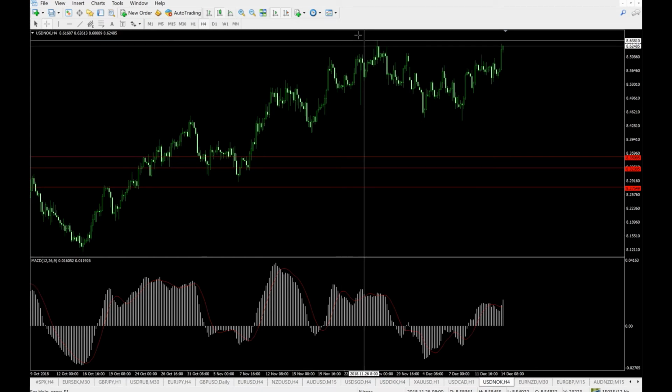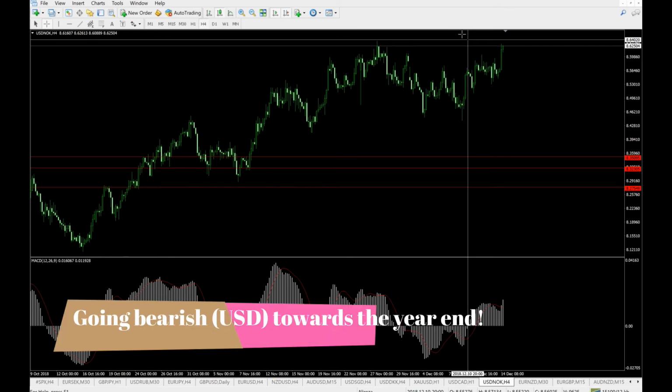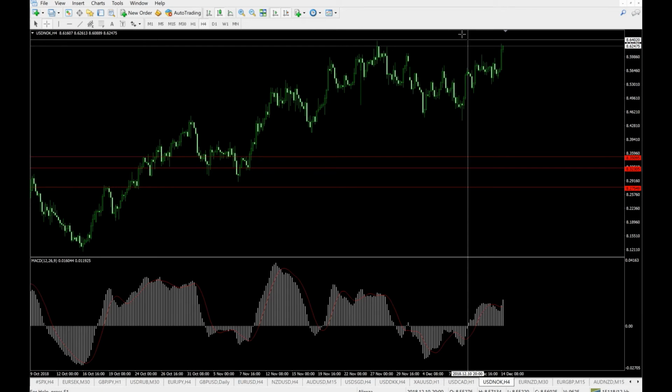Maybe we will see a brief break of this previous high, but sooner rather than later, a US dollar weakness will happen. Maybe today, most likely today, starting today, but if not, following the last weeks of this year, I expect the US dollar to go into weakness territory by year end. So I think it's a very good opportunity to become a US dollar bear and sell the US dollar, at least for the very short term, starting today, maybe for 1, 2, or 3 weeks at least.